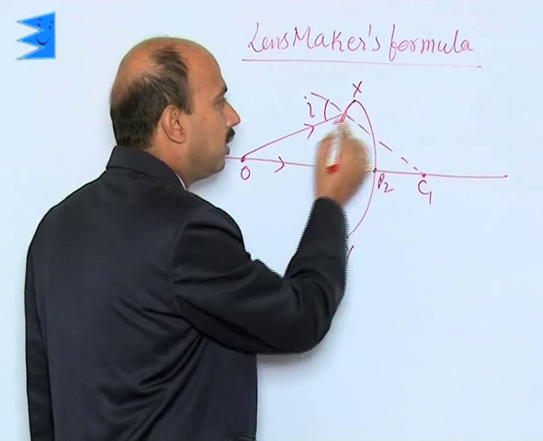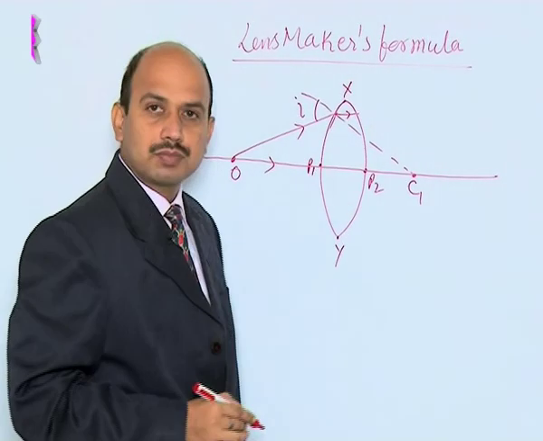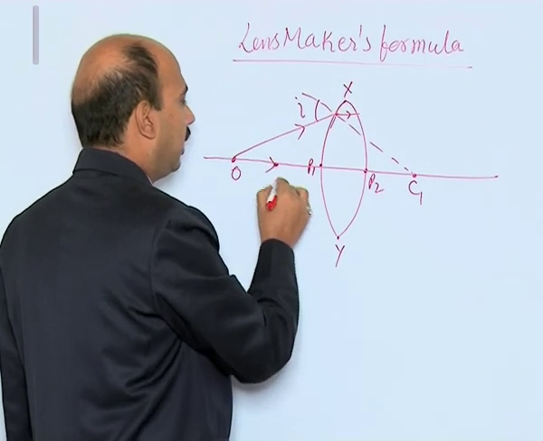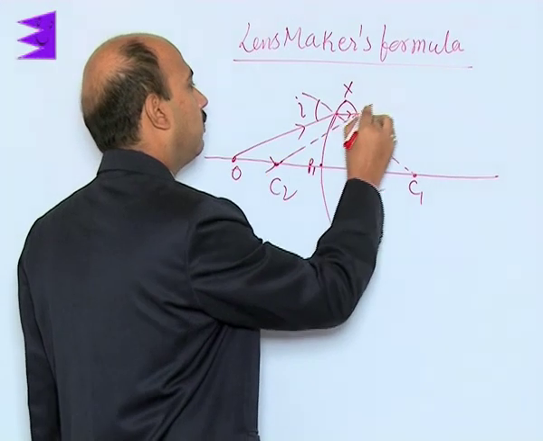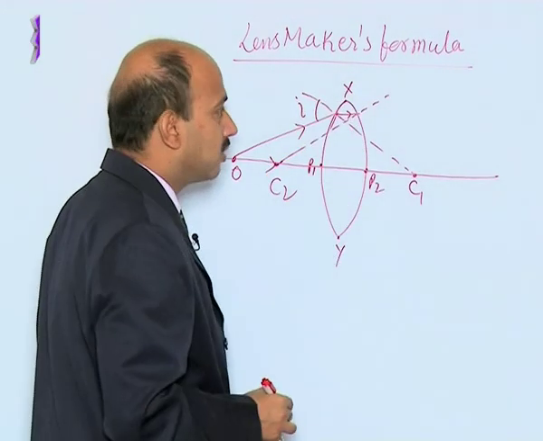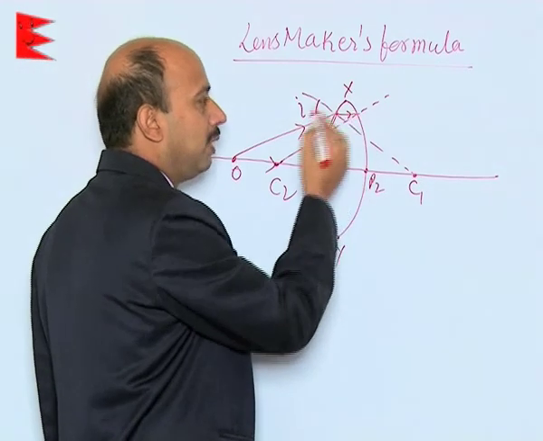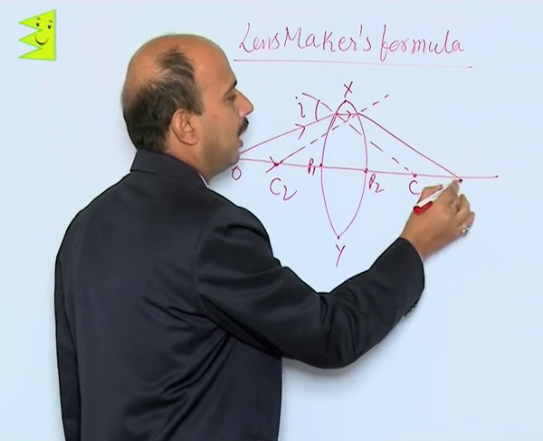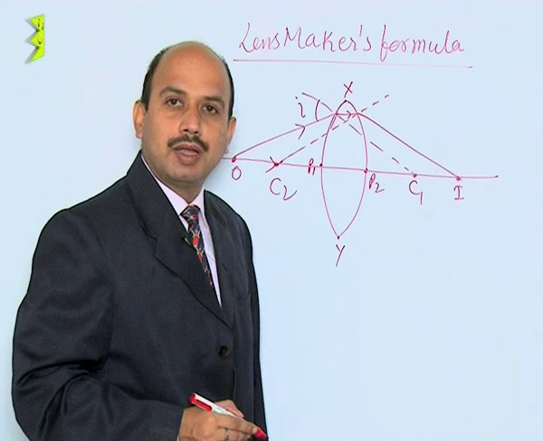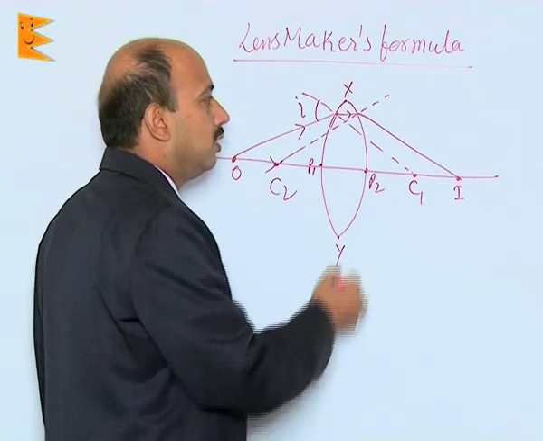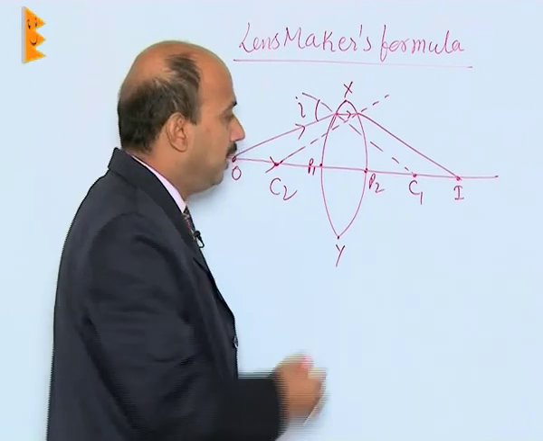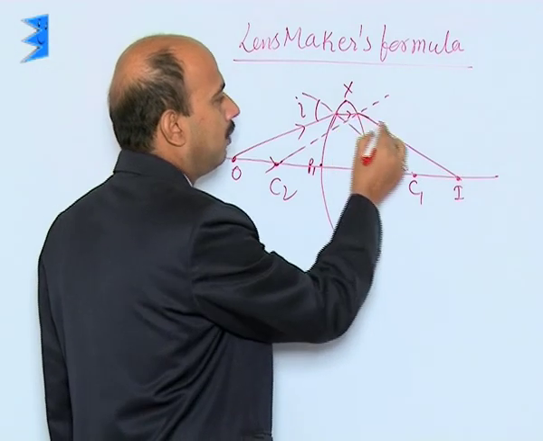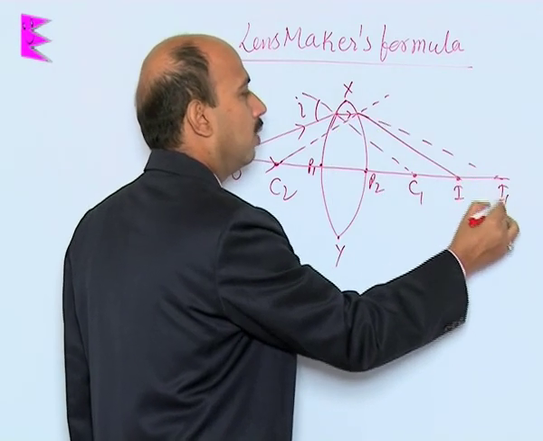As this ray enters, the light goes like this and is incident on the other surface, and again we draw the normal over here, that is C2, and the normal from this point. Now the refraction is taking place from denser to rarer medium at the surface xP2y. After refraction, this ray meets at this point, and finally the image is obtained at I. But suppose the surface xP2y were not present, then the image formed by xP1y would be obtained somewhere here, that is referred to as I1.